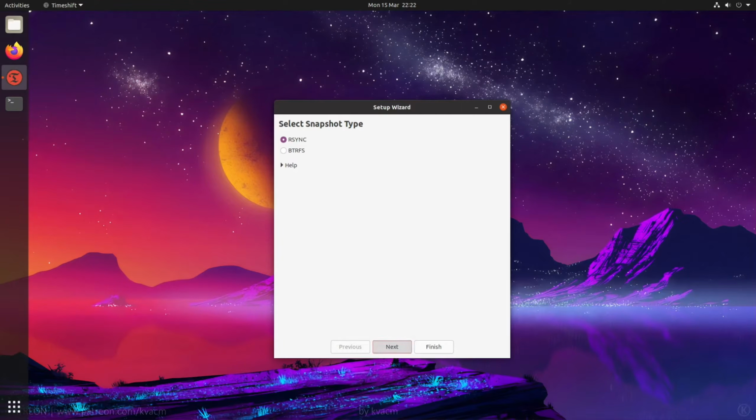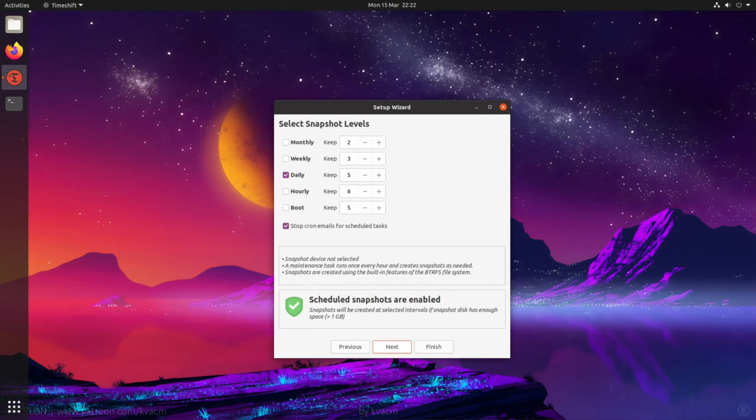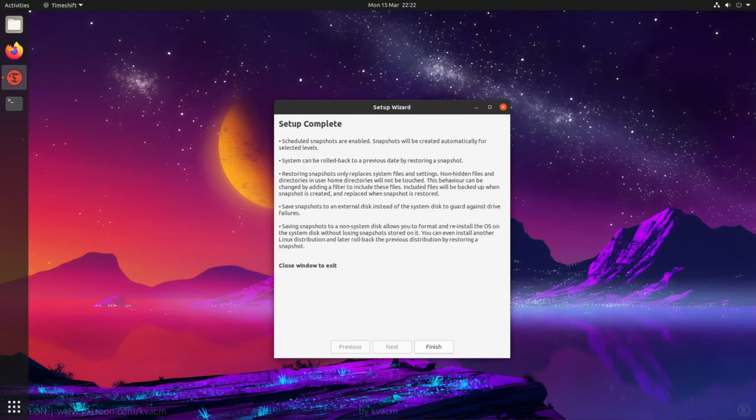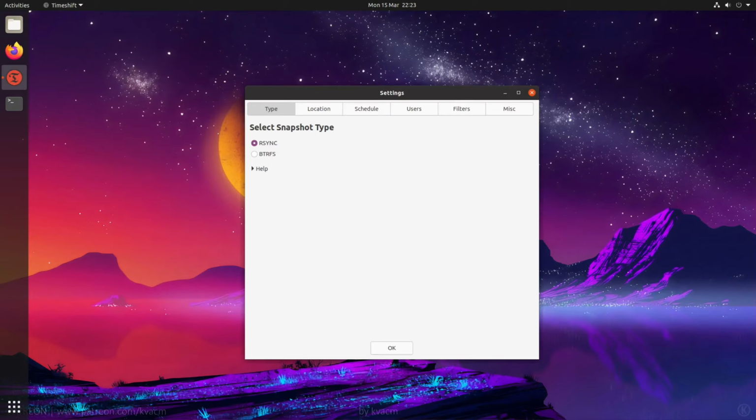Either way, no matter what option you choose, you need to run through the wizard, specify the snapshot location, which by default will be in your root directory, set a time for when the snapshot will be created, and how many snapshots you ultimately want to have at any point. So if you go with all the default options, you'll find that it will be set up to run once a day, up to a maximum of 5 saved snapshots. They're all located in the root directory, but if you do ever want to change this, you can just go to the settings tab at the top and run through the wizard again.